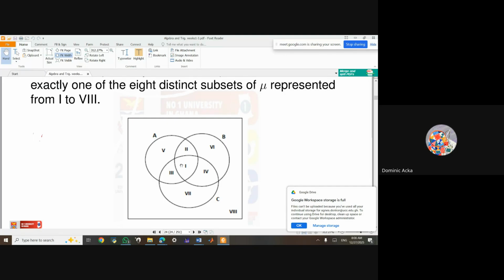We are saying A intersection B only because that element can be found in only A and B, but cannot be found in C. Because if you add region 1, it means that C is included, but when you exclude C, the element in region 2 can be found in B and A, but cannot be found in C. That's why we are saying it's A intersection B only. Okay. Then the one who said no, why do you say no?